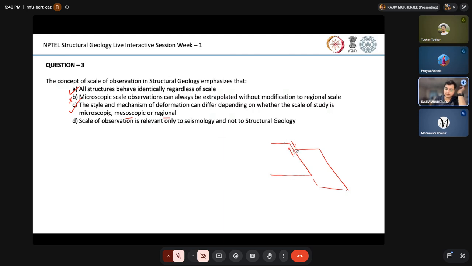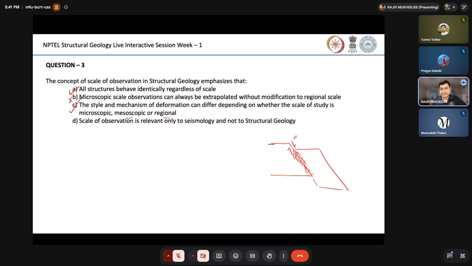So in a normal fault, generally fault structures are bounded by other fracture networks, damage zones, and things like that. So it is not a simple continuous structure. It involves other complicated subsidiary structures as well. So on a broad scale, if you just observe the thing on a map, what you will say is that there is only one fault. One fault means one fracture surface. It's a single deformation event.